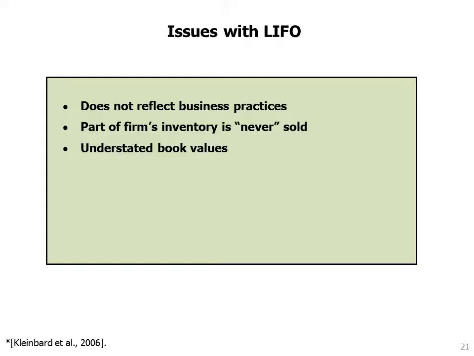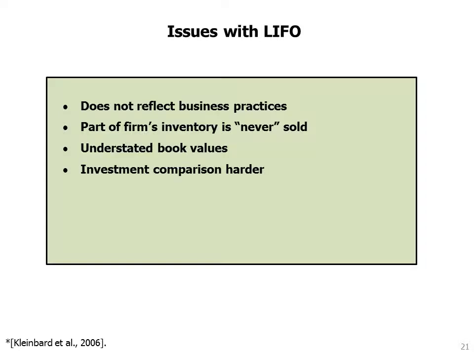Under LIFO, most commodities have experienced price inflation over the past 30, 40 years, and this has resulted in inventory valuations which are below replacement cost. And that in turn has led to understated book values at firms with a large amount of industrial commodities, with prices on the balance sheet reflecting prices from the 70s.